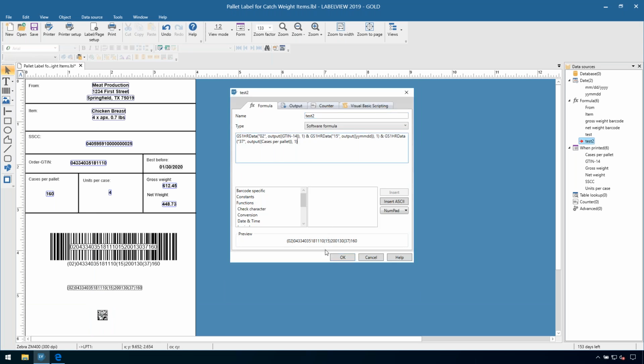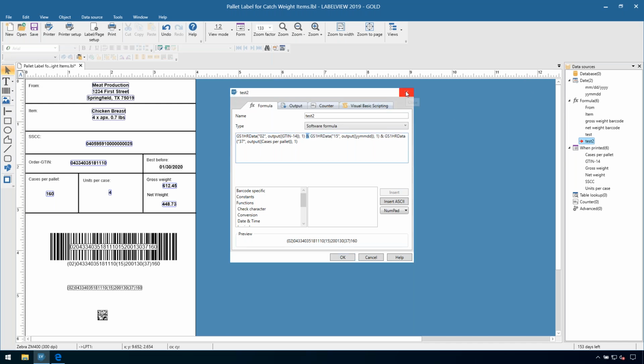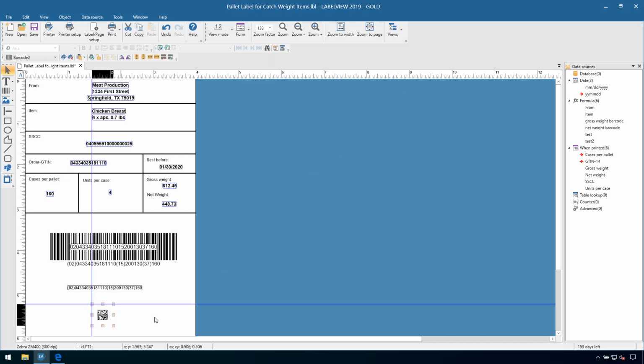And if you want to make this stackable or bring it down to a second line, you can certainly do that. You just need to figure out where the break is, and that's what you're really looking for is the ampersand. And then you can put in a carriage return 13, which is an ASCII character. Just brings it down to a second line. So if you insert that, that would bring it down to a second line for you in the human readable portion. You would not want to put that in the barcode section. That would throw off the data in the barcode, which is nice because you can export these specifically for the human readable or specifically for the barcode.